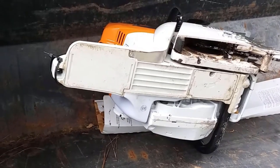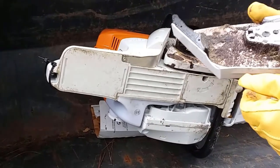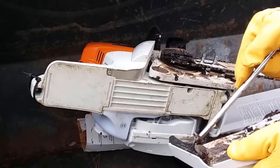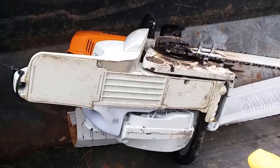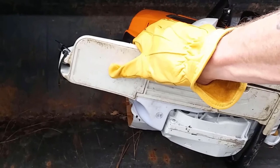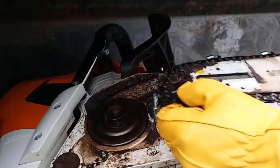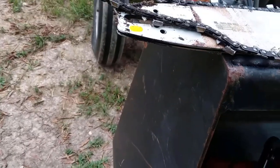We'll go ahead and pop this up. Put some hand protection on since we have sharp components. You can see the cover comes off and we have some nice crud in here we need to attend to — get some of that out. But overall, for the amount we've been using this thing, not too bad. It has these retention sleeve bolts right here. You have the heart of the beast — your sprocket — right here. So we're going to go ahead and lift the bar off and there it is in one nice uniform piece. We'll put that back in a sleeve jacket and store it.